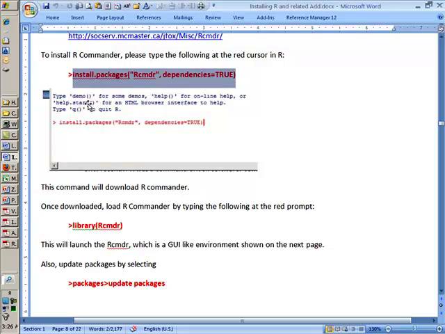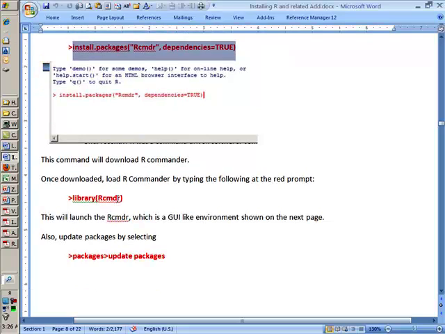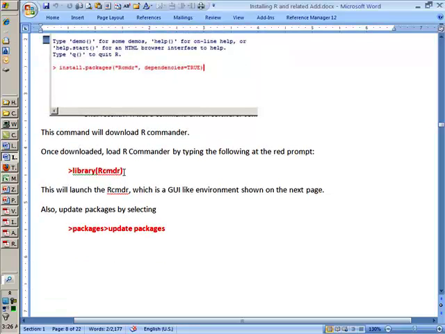And once it's complete, you can then type library and then in parentheses R Commander, and this is how you launch packages in R. And once you have launched R Commander, you can work with R Commander. Another thing I would like to mention is that you can update the software on a regular basis. The way to do it is under packages. There's an option called update packages, and I'll show you how it looks in the software. It will automatically look at the packages and determine if there's an update available, and it would download and install the update.